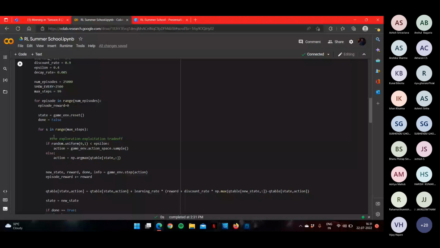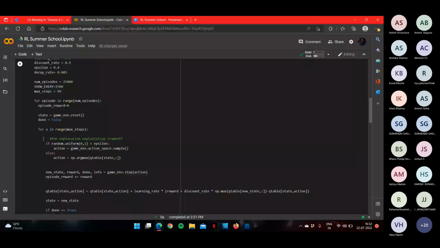So one of the key aspects of reinforcement learning is trying to find a balance in the exploration and exploitation trade-off. In the starting of the agent's training, you want your agent to try and explore as much as possible and learn about the environment as much as it can. But as you keep on training it, you don't want it to be stuck in exploring, because now you have data about the environment.